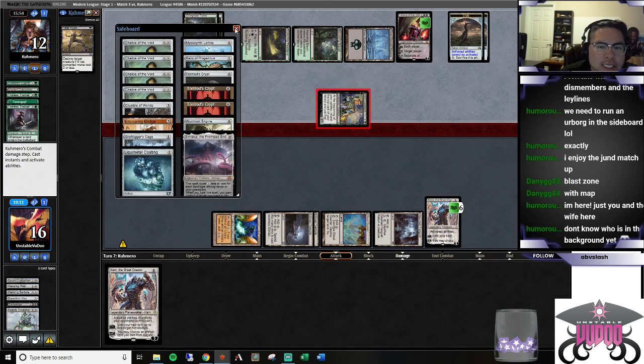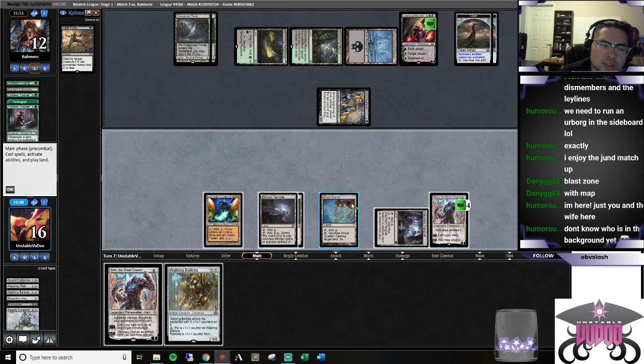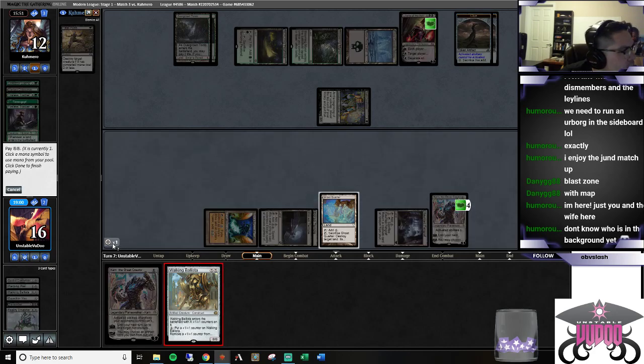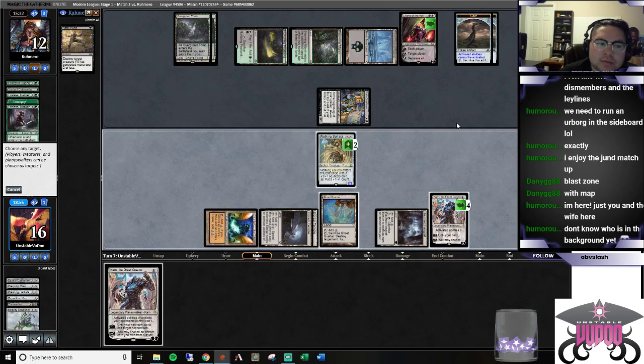We would really enjoy a land. A Ballista also works. Take out both their Lily and their Bob. And then we can... Boop. Boop.